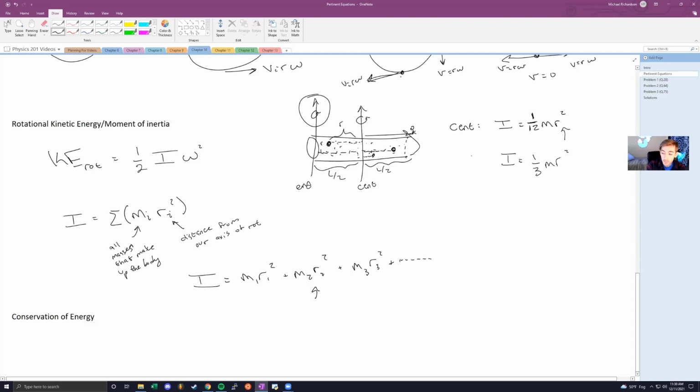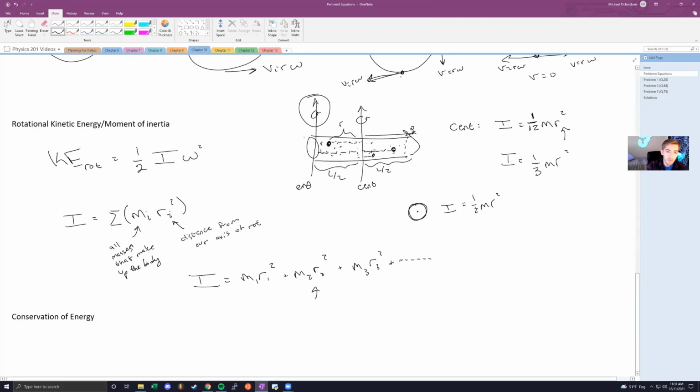So some other bodies that we deal with are going to be something like a disk. A disk's moment of inertia will be something like 1/2 mr squared. And we have things like a plate as well, a sphere. The moments of inertia for each of those objects are readily available on the internet. You can look them up, and more times than not for a problem, it'll be given to you. So you don't need to worry about that too much. Just know where it comes from and where it fits into the rest of our equations.